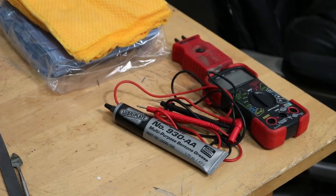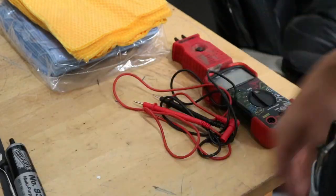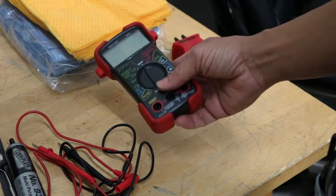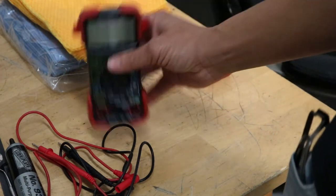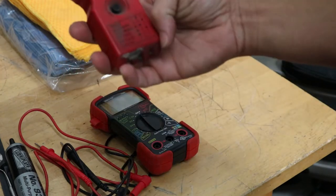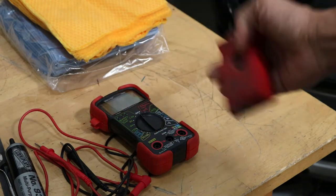This is some high temperature lubricant that you can use on fusing units - good to keep on you. A multimeter - if you do not have one of these, you are not a real copier tech. You should have one to check boards, pins, voltage, resistance, and continuity. This has saved my butt a bunch of times. You always need one when dealing with electrical issues. This is an outlet tester - plug it into an outlet and it tells you if there's a bad ground, open neutral, and so on. Proper voltage testing is done with the multimeter.